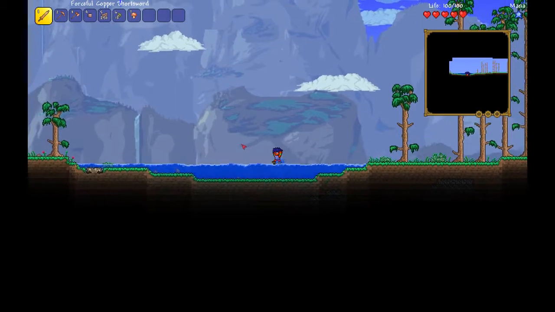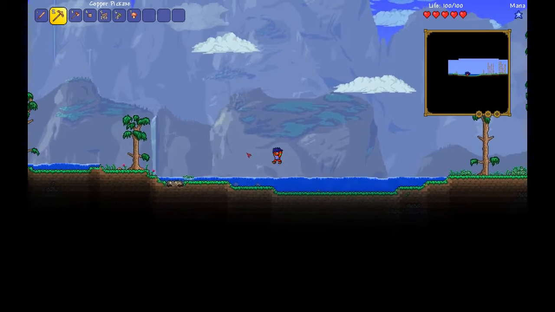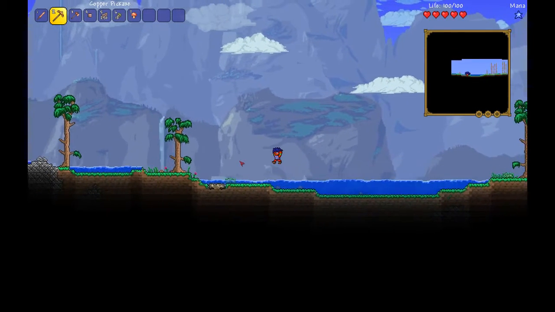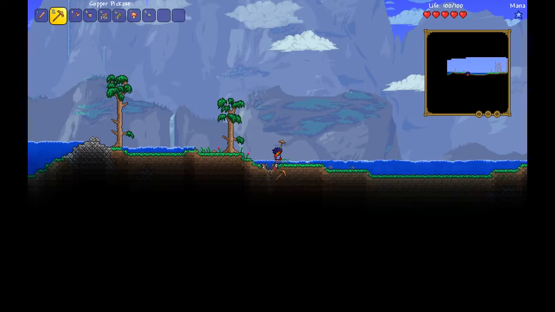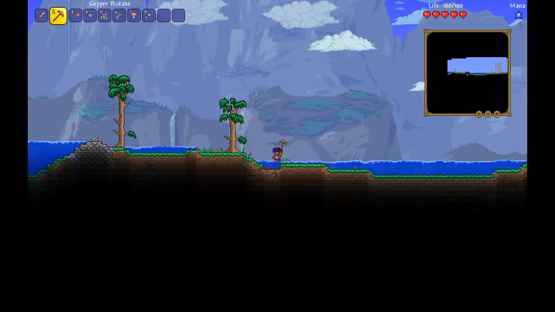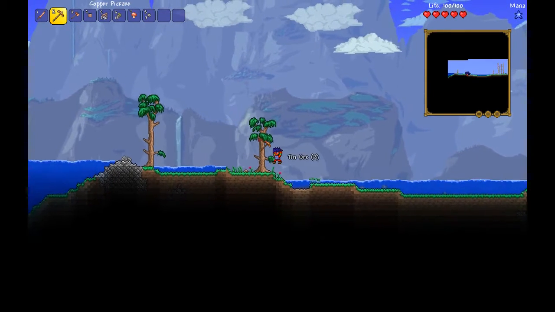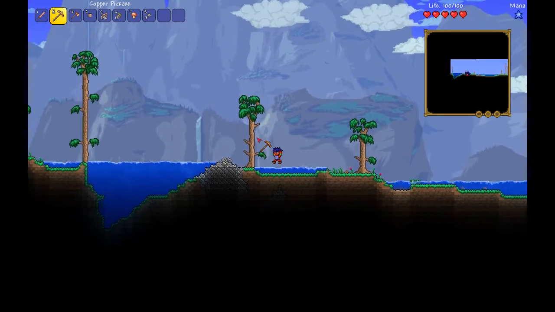And the third thing that you're going to want to do on your first day is mine pretty much every resource you see. So right here we have some, I think this is tin, yes, tin. We have some tin ore. Tin ore isn't the best ore in the game, obviously, because it's above ground and it's easy to find.